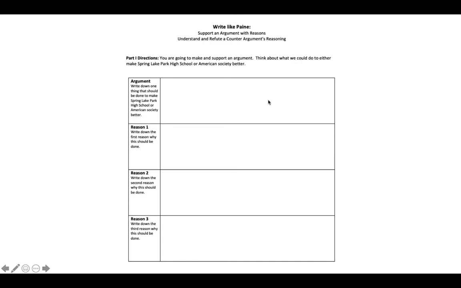If you're doing how you want to make America better, American society better, I mean, the first things that come to my mind are big political issues. You might want to think of something kind of along the lines of politics that might help for one way that we could make America better. And then 3 reasons why. Okay. So if you want to say, I don't know, a big one right now is like gun control, right? And then 3 reasons why or something.